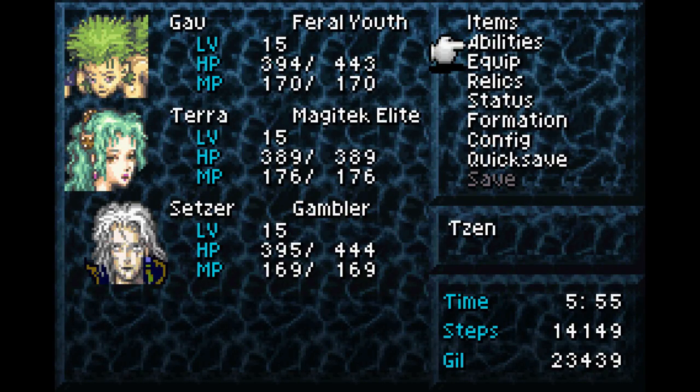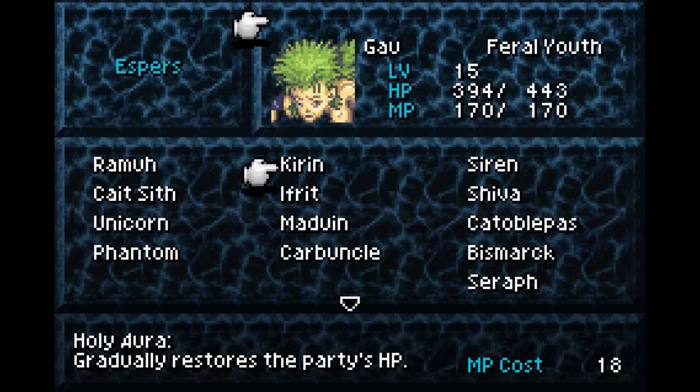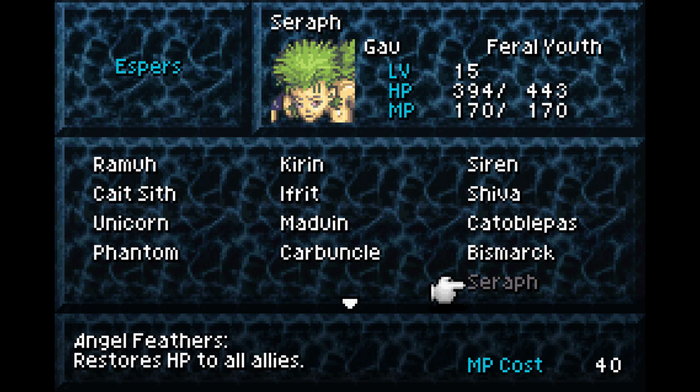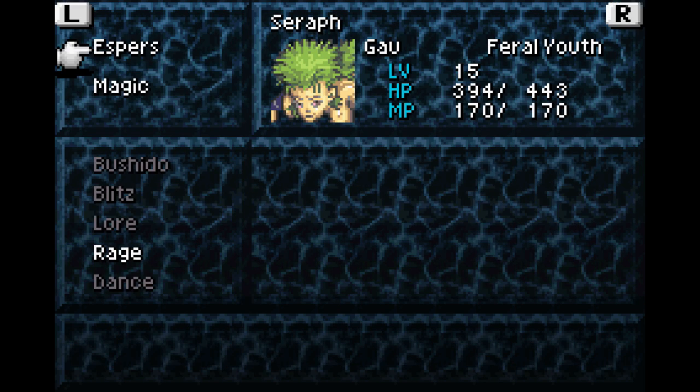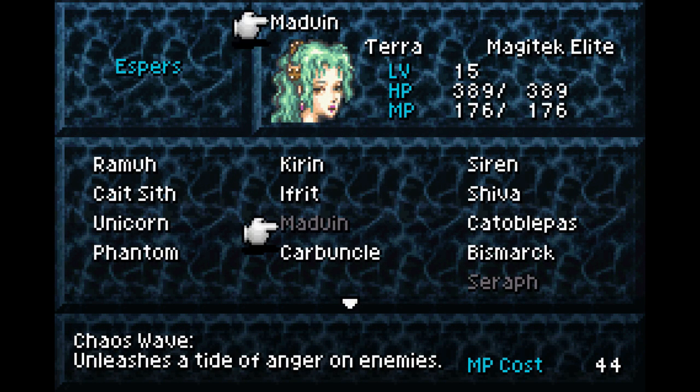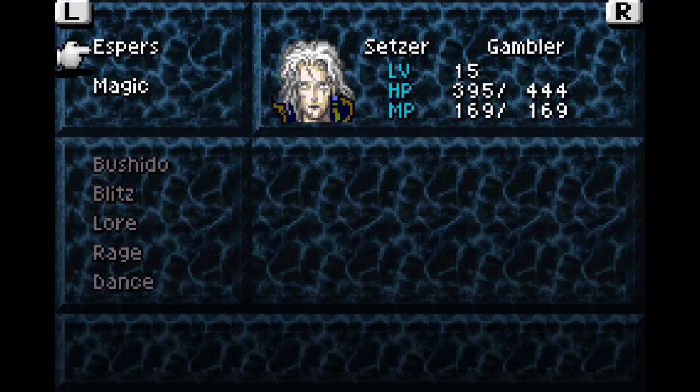Okay, so now let's give some Magisite to people. Gau wants Seraph right away, because it's got Kira at a pretty high rate. Excellent. Gau already has a lot of good magic attacks with his rages. Give him a little bit of healing, he's good to go. Terra, we're gonna give Modwin, so she learns the attack magic and gets the plus one level up, and it's just thematically appropriate.